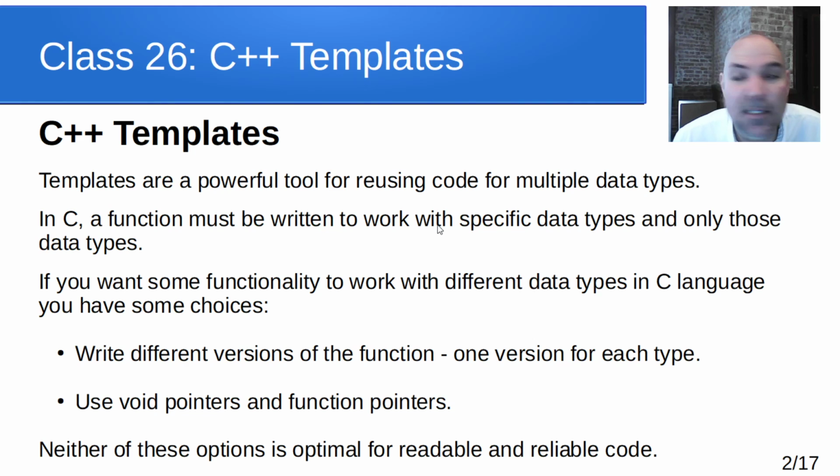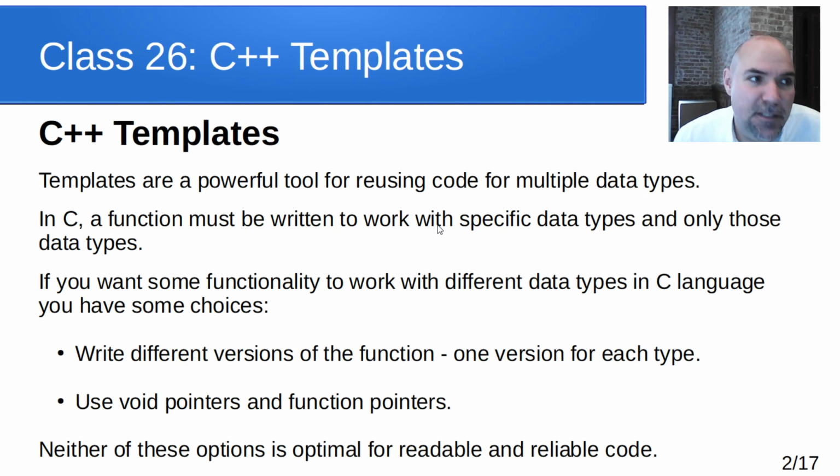So for example, a list. Think of a list of items. And that list of items, you might want to have a program that makes a list of integers. You might want to have a program that makes a list of bullets for a game. You might want to have a list of inventory items. You might want to have a list of floating point values, a list of lists. And so the ability to write code that can adapt the data type based on how you want to use it can be really powerful.